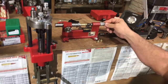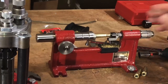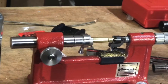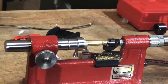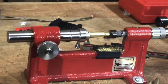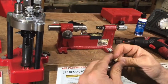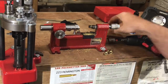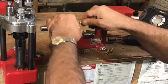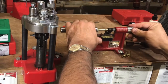Remember, guys, lock that in first. Then tighten your brass up. That way that lines up perfect, okay? If you tighten it up first, it might be cockeyed, and then you won't get a good straight cut. And these three-way heads, they trim, deburr, and chamfer, so you can tell when it's done cutting. That saves you time when you prep your brass. Well, this one I didn't cut long enough. I thought it gave way. Line your head up first, then tighten it.